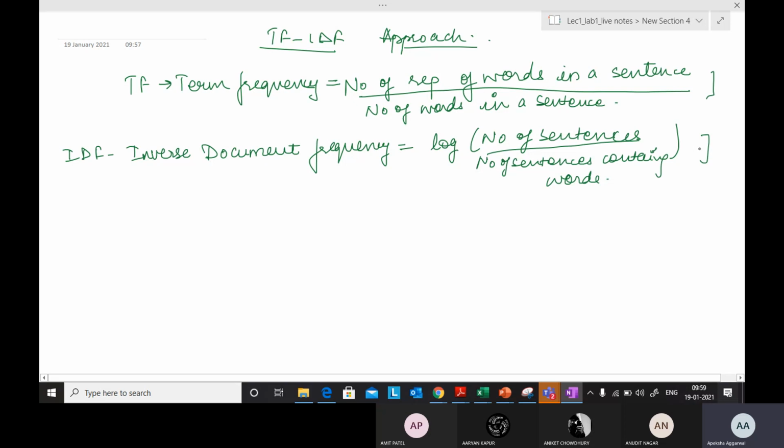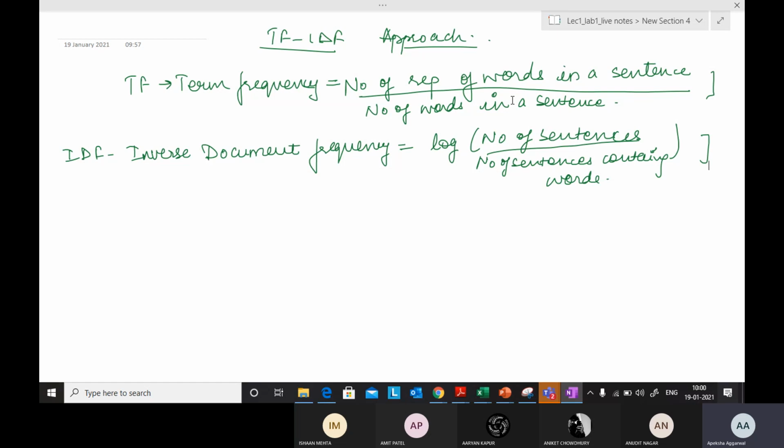Now, first of all, what we are trying to do here is count the frequency of a word in a sentence, and because we are dividing it by the number of words in a sentence, we are just giving weights. Basically it's a weighted approach: this word is more important because it is occurring more number of times. So if I'm talking about cat 5 times in a paragraph, that means cat is more important and it should be given more weightage. So this approach is basically to give weights to the values of words.